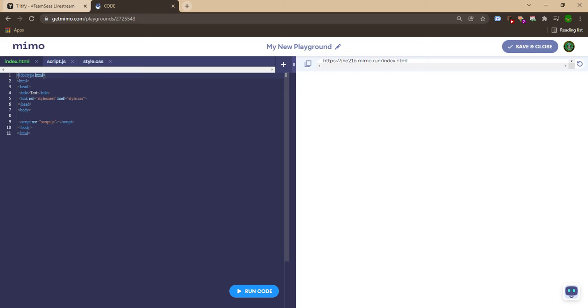index.html. So I'll explain what all of this means. This is telling the computer or your engine what language this is. And it says doctype HTML. This is all automatically generated when you use this.